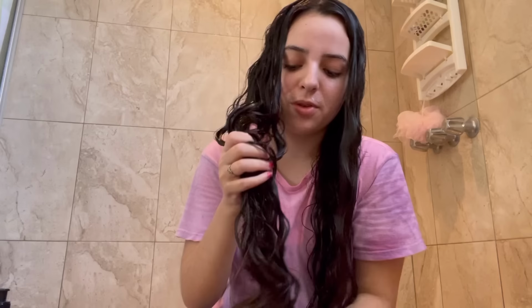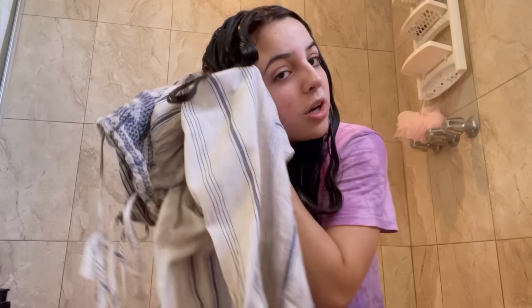To help me dry the hair, I'm also going to use the shirt that I was using before just to wring out some of the water and help me form my curls better. I'm also not going to use leave-in conditioners this time around. I'm only going to use the flaxseed. And honestly, I'm a firm believer that with the flaxseed and the aloe vera and everything that I used before, I really don't think I need that many more products after I wash my hair. I'm not going to diffuse it or anything this time around. I'm just going to let it air dry.